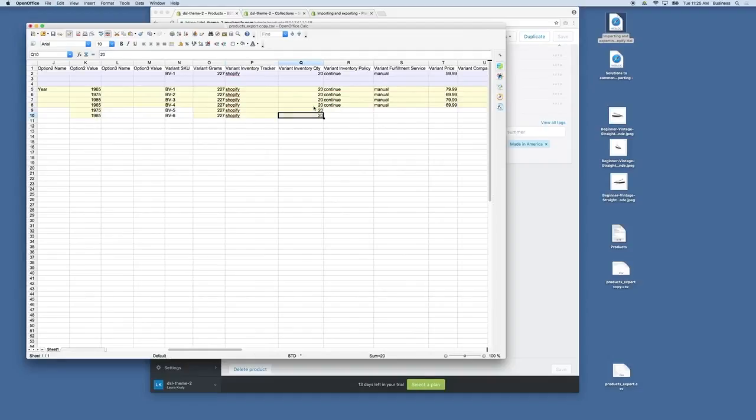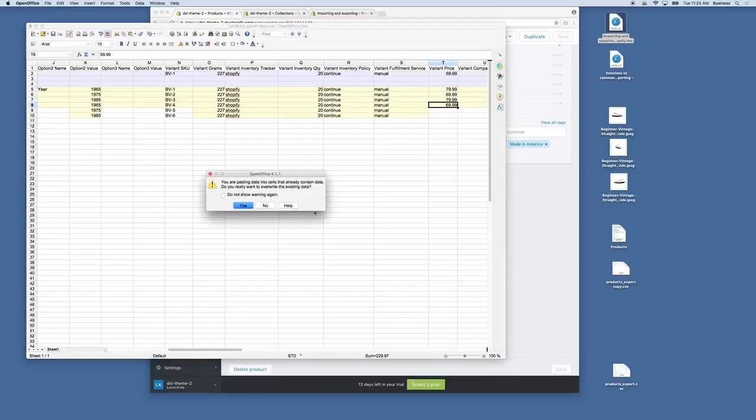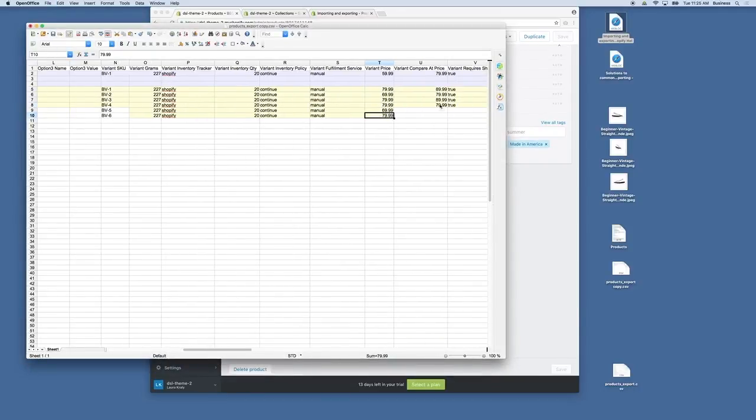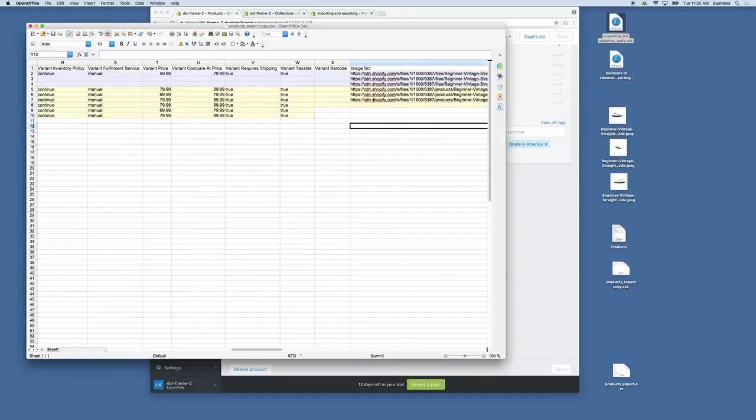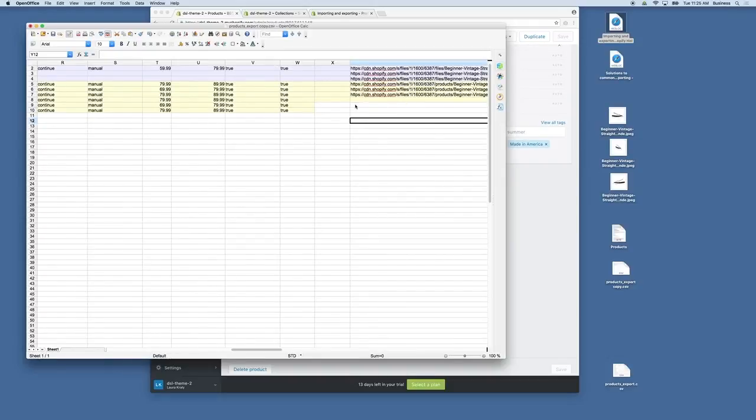All of this has to be duplicated now because this is all specific to the variant, right? All of this is specific to the variant. And I'm just doing this because I know I'm going to use the same prices. Right? True, true. And then we have our product images. So because we really still only have the 3 product images, we could just leave them up there. That's no problem that there aren't product images associated with these.